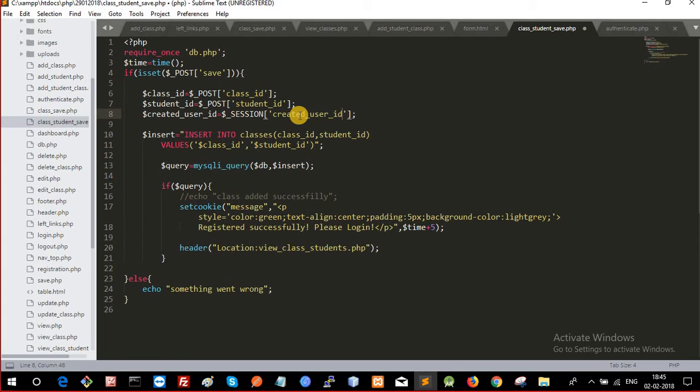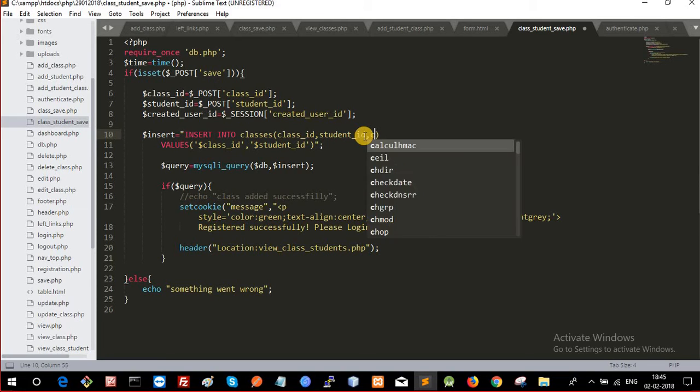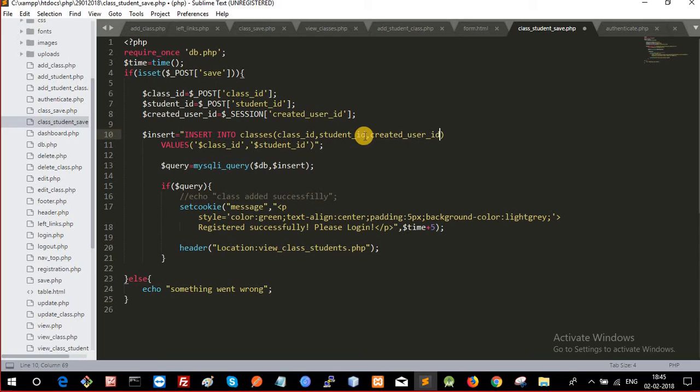Created user ID. So we need to save this. This is the database field name, and the user ID dollar.